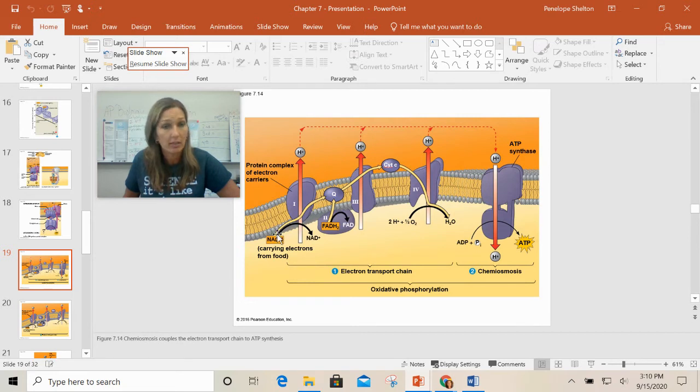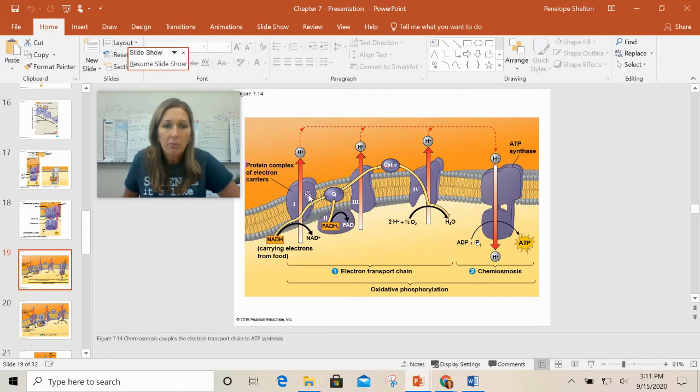Electrons are moving from a higher energy state protein towards the lowest energy state possible at the end, which is oxygen. So this yellow line here is showing you the flow of electrons through the electron transport chain. And that's why it's called the electron transport chain. It's a chain reaction of oxidation and reduction all the way through these membrane proteins, and the moving of electrons is electricity, as the electrons move from higher energy state to the lowest energy state possible, which is now in water.